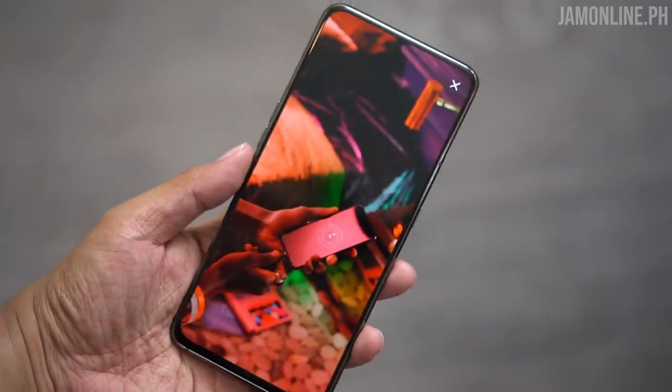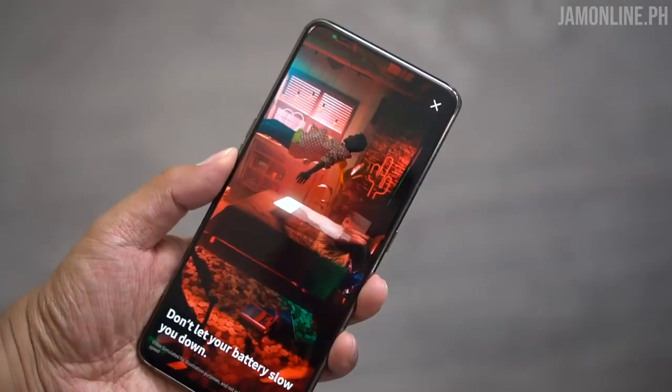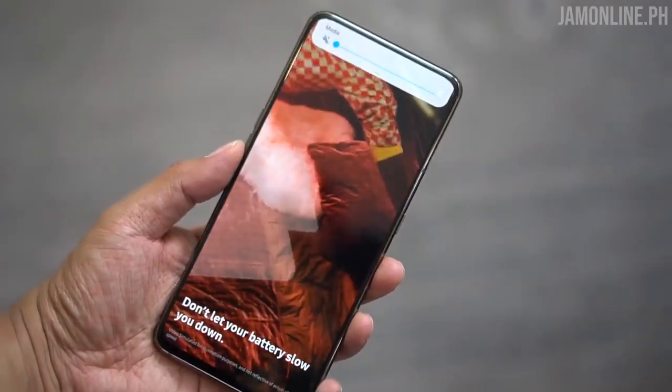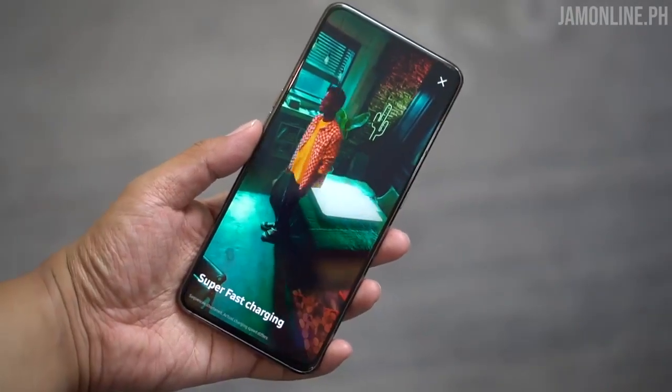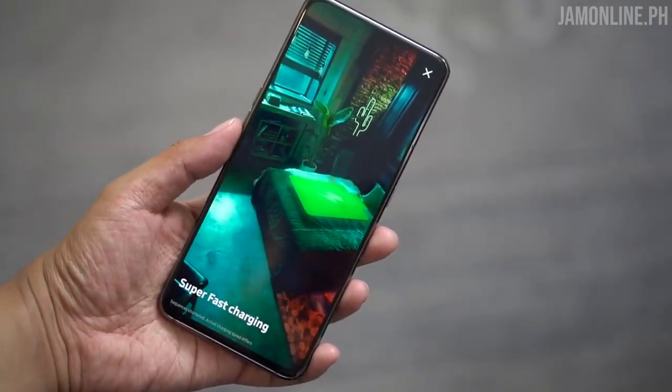There's a 3,700 mAh battery too, which is a lot smaller compared to the Galaxy A70. But there's fast charging, which is rated at 25 watts. We don't know yet how the battery of the smartphone is really performing, but hopefully it can do better than the Galaxy A70. But that's an 800 mAh difference, so the Galaxy A70 might have a bigger advantage when it comes to the battery.